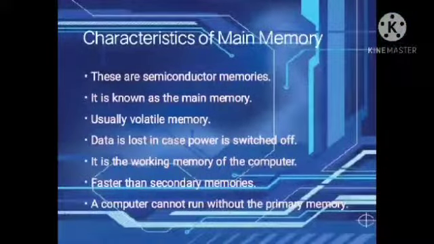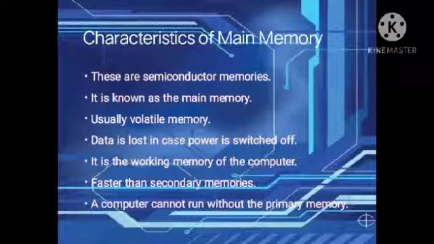Here are the characteristics of main memory. These are semiconductor memories. It is known as the main memory. Usually volatile memory, data is lost in case power is switched off. It is the working memory of the computer, faster than secondary memories. A computer cannot run without the primary memory.